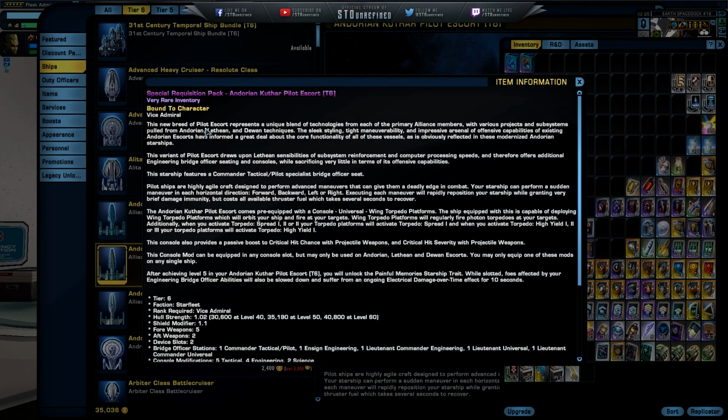A new breed of pilot escorts, or at least this is, sorry guys, the information that Cryptic has provided us. A little bit of a background story for these ships, and they also talk about the pilot escort mechanics. They have the ability to go forward, backward, left, and right. And it's really cool, and I'm definitely going to showcase this in space, but continuing with the information that Cryptic has provided us right here.